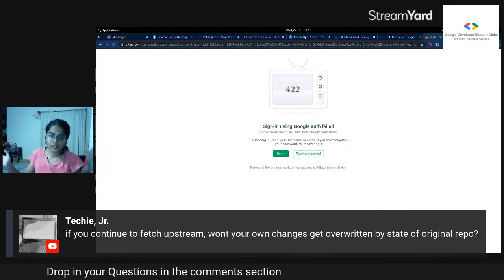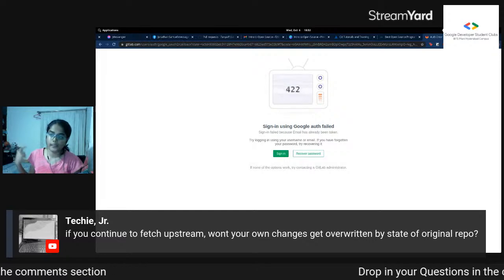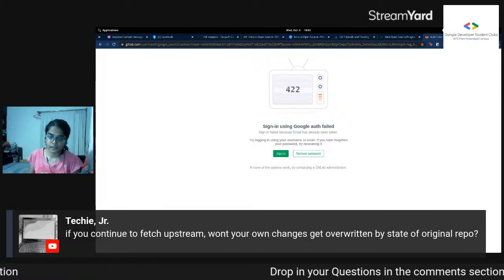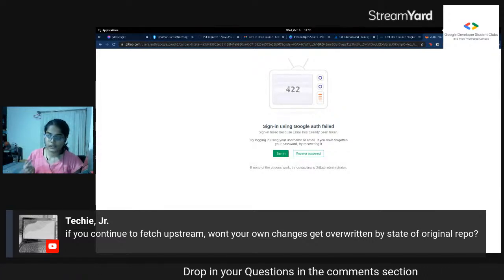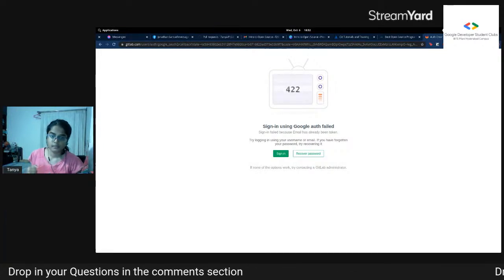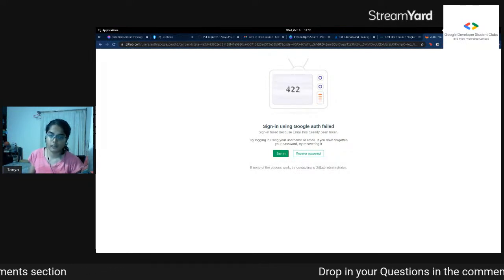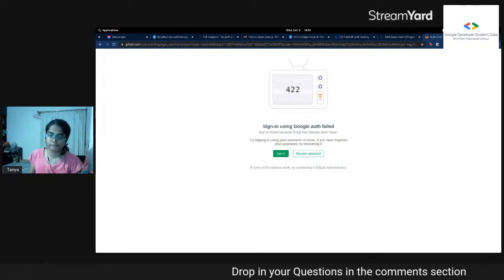And at the end, you will have a repository that's both up to date and which has your changes as well. Does that make sense a bit? That's how you get around getting overwritten by new commits.